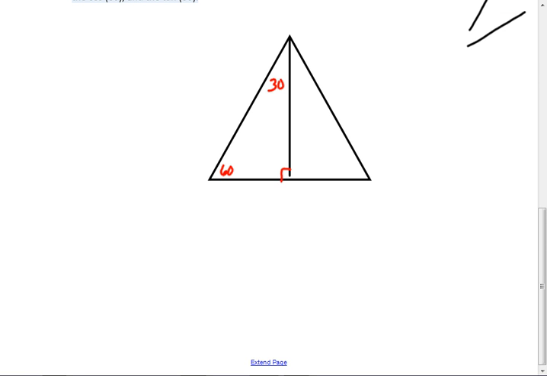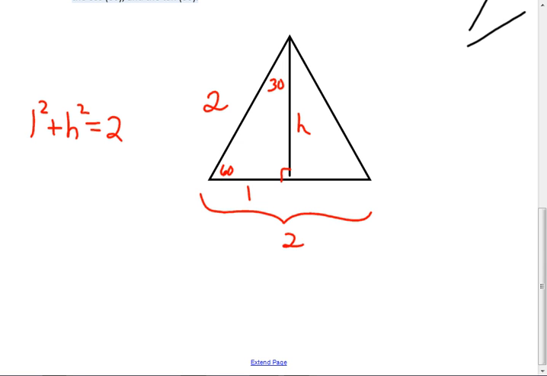Now, I know you guys did the unit circle, but I also know you do not like fractions. So let's not use fractions. Let's make this 2. And if this side is 2, what else does this altitude do to that base? Bisects it, right? So that's 1. Can you use Pythagorean's theorem to find the height? 1 squared plus h squared equals 2 squared. Some of you want to make it 1 plus h equals 2. And then my question for you is, then why did we ever make you square it? Because it's not the same. So you have to square it. So h squared is equal to 3, and h is equal to square root of 3.